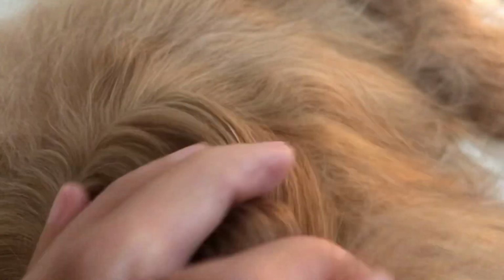So I'm going to make her ponytail. You're really close up because Bisou is laying down and I can't back up any further. So just bear with me for a second. Okay, so I have that soft ponytail.